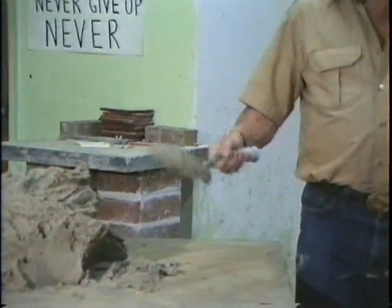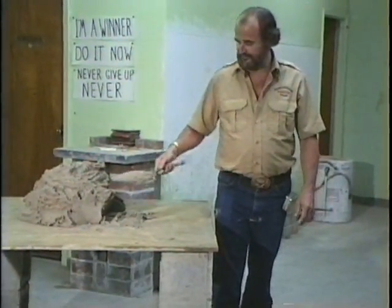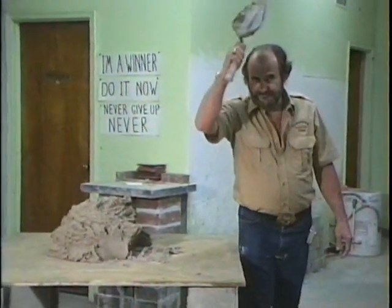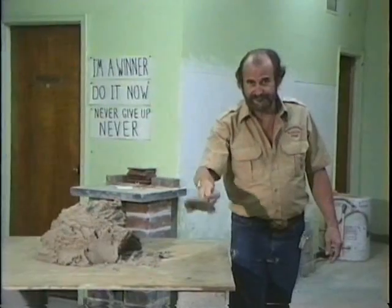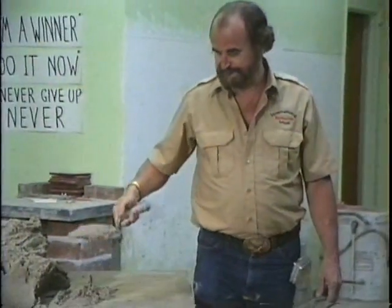Now a lot of students worry about the mud falling off, getting on their hands, on their feet and everything else. Don't worry about the mortar falling off. As you can see, it'll stay on if you pack it.